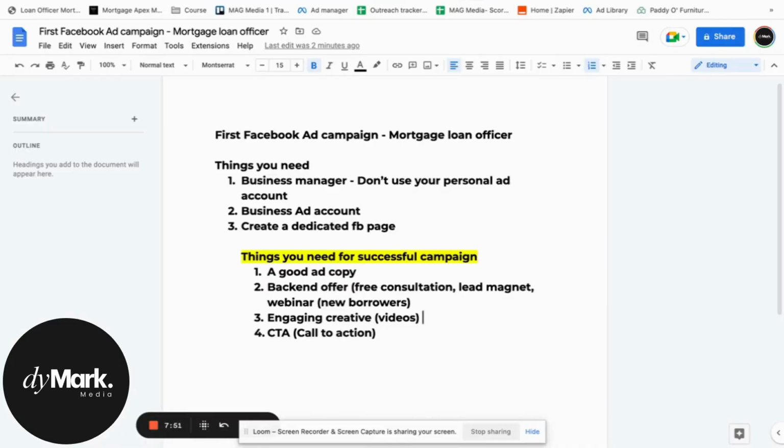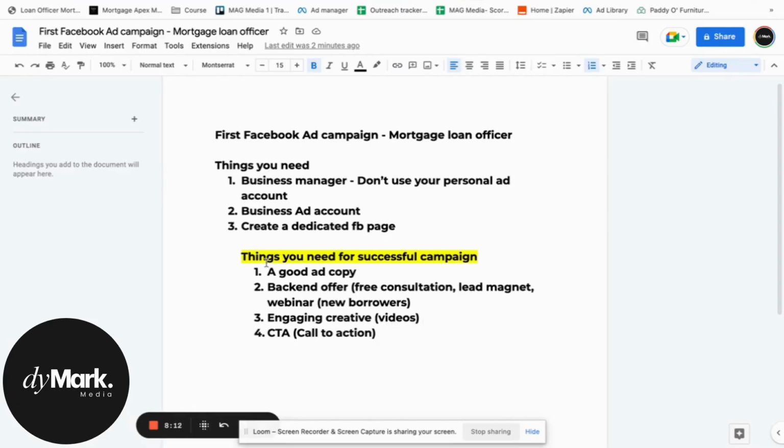Having a call to action definitely doesn't mean that you can just say anything. I would say if you can offer a lead magnet or an ebook like that, and then send them with the call to action to a different page where they can get those details, that's really a good way. So having a call to action is important in any ad copy.